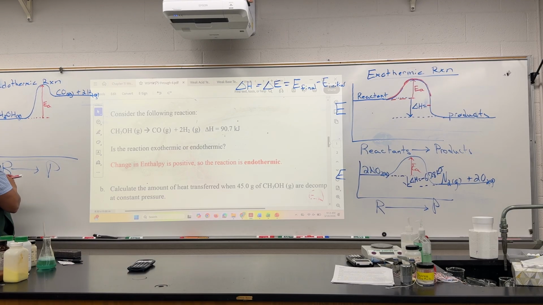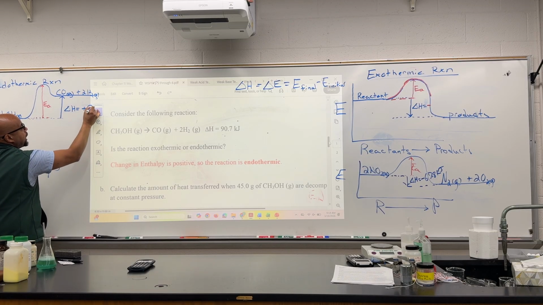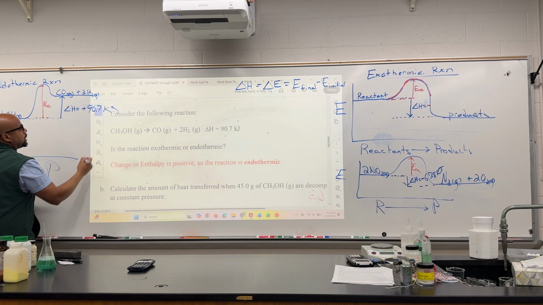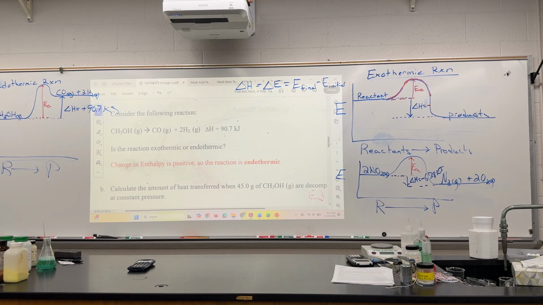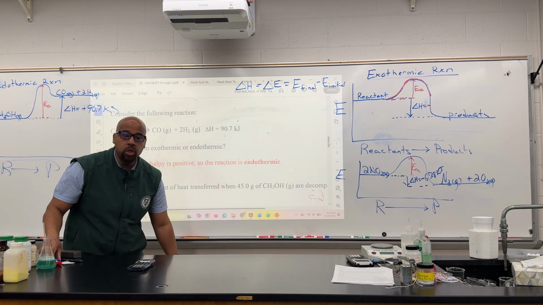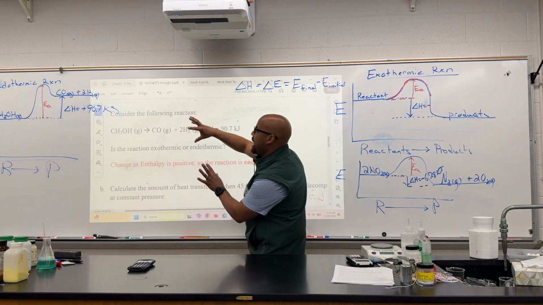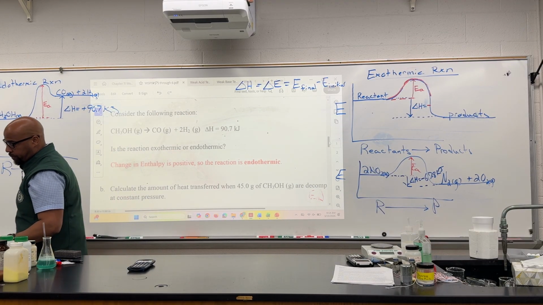My change in enthalpy, once again, is just going from the reactants, in this case, to the products. Delta H, in this case, is going to be equal to a positive 90.7 kilojoules. That's the net increase in this case. Easy enough, enthalpy diagram. Now, what I'm going to do is show you an actual reaction and show how that reaction is playing out within this actual enthalpy diagram.